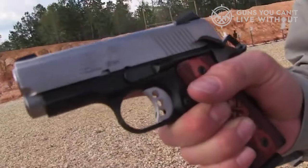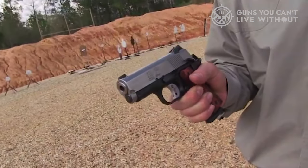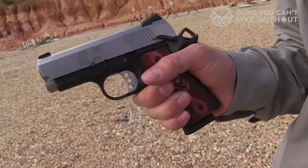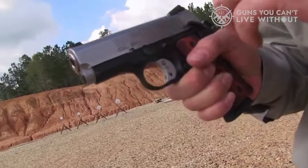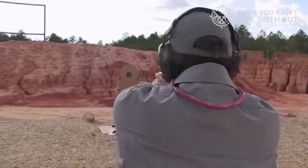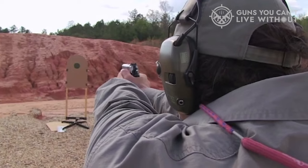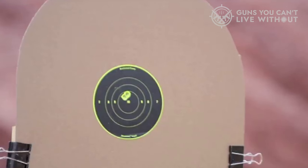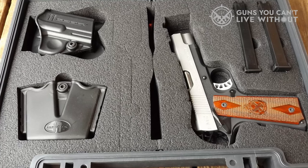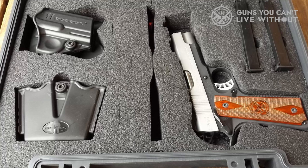When you hold one, the weight is apparent but not oppressive. The aluminum alloy frame provides a lot of the heft, with the black armory slide and stainless barrel adding a bit more weight. This gun is a pleasure to fire because of its weight and balance. The optional 4-inch barrel gives a bit longer sight radius and velocity, but for maximum concealment, the 3-incher is king. When you build a 1911 with a short barrel such as the EMP's 3-incher, you have to do your homework in terms of design considerations — function has to be the top goal. This gun has it in spades. It is reliable, good to go with just about any 9mm load you'd care to put through it.